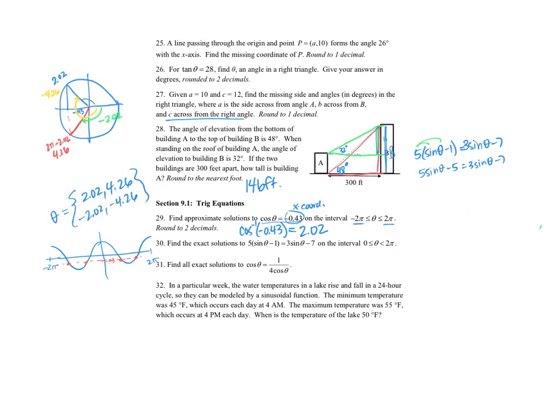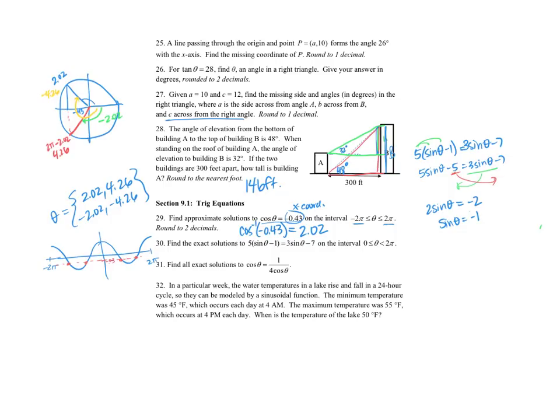And then I'm going to move the things that have sine on it all to the same side, and I'll also move the things that are just numbers over to the other side. So we'll do that. So 5 sine theta minus 3 sine theta is 2 sine theta, is equal to, and if I add 5 to that, I'm going to get -2. So I get sine theta is equal to -1 when I do that.